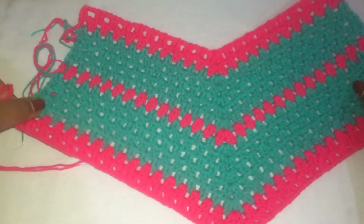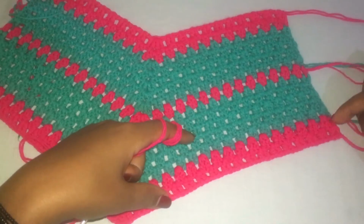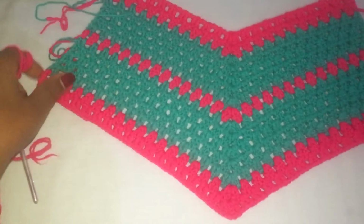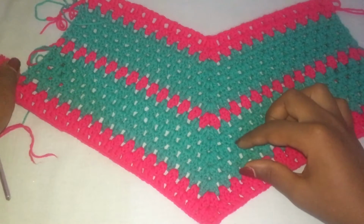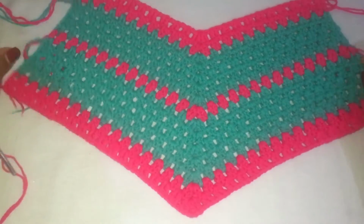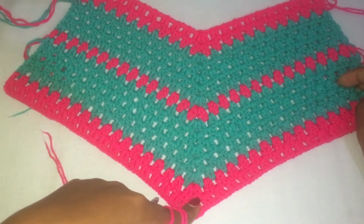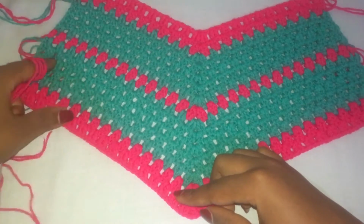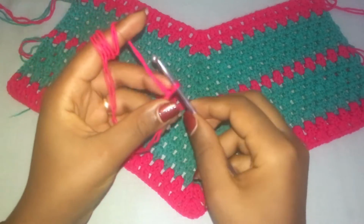I say that because, well, I said I'm chaining 64, but the last 3 stitches are just going to be my turning chain, so I'm not going to work into them. It's actually going to be my first double crochet. So that means we are going to be left with 61 stitches, and that's why I'm saying that you're going to mark the stitch next to 30, so that this side can have 30 chains left, and this side will also have 30 chains left, and those are the stitches that we're going to work with. I hope that's clear. So you're just going to go ahead and make the chain.